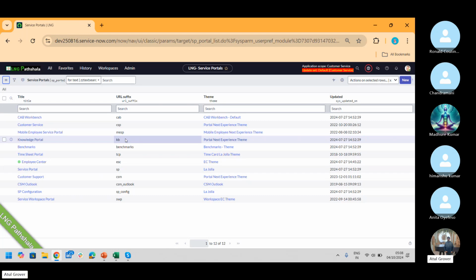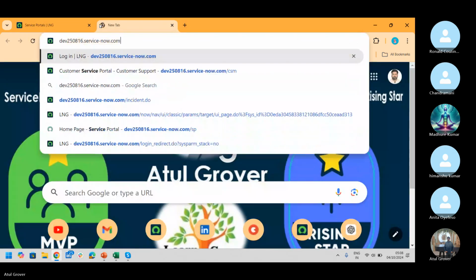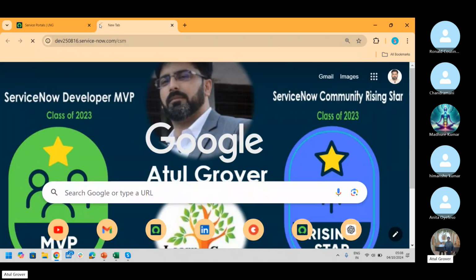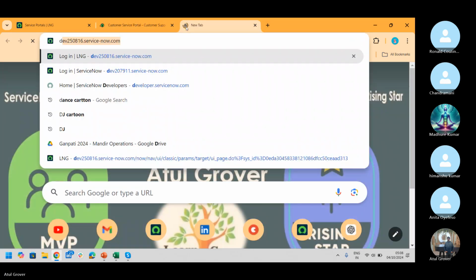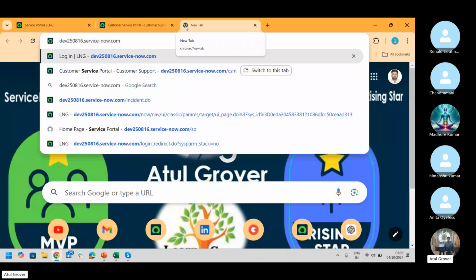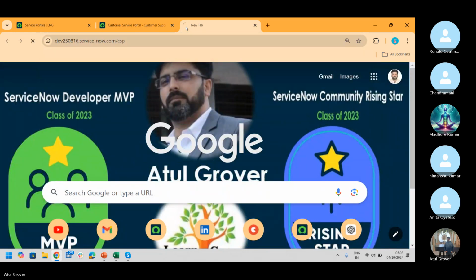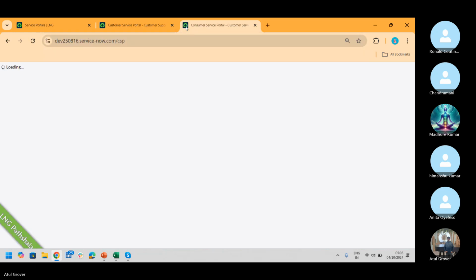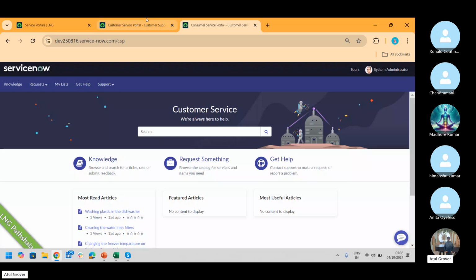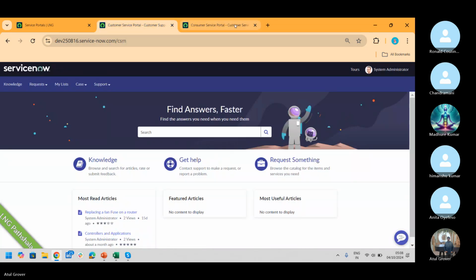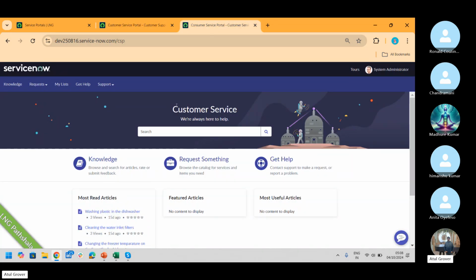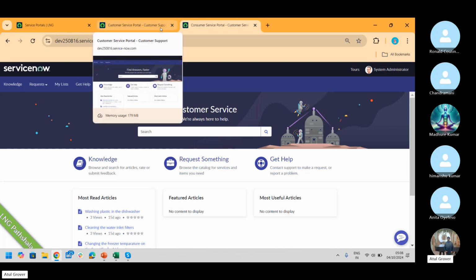See, as we discussed yesterday, if I go here, CSM and CSP. These portals look similar in nature. Nothing much changes. Can you say by seeing this at first view, it is tough to say what the difference is between them. But again, the difference is there.